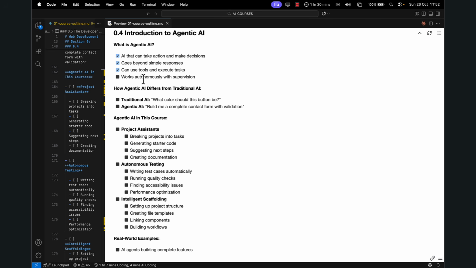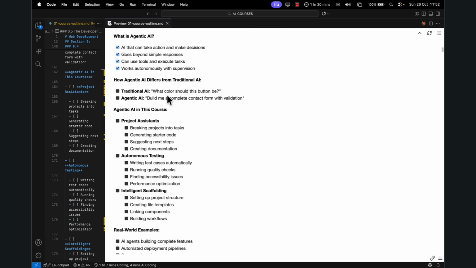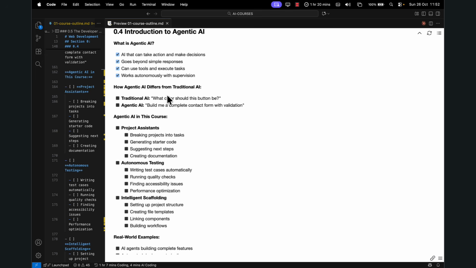It can use tools like Visual Studio Code or Cursor or any other software to execute the task, and works autonomously with supervision. It will do things and then report what it has done. Your task is to supervise, see if what was done is right, and then accept, revert, or ask it to change it. That's literally Agentic AI.